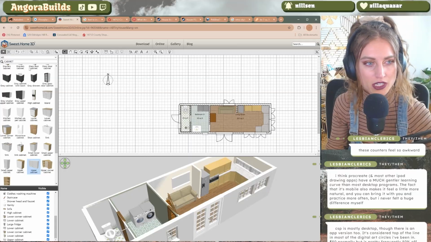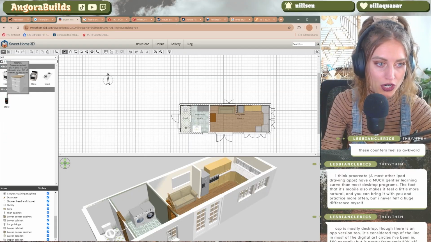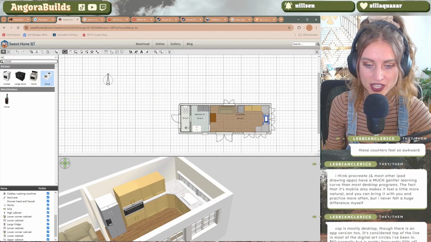But all in all, I will say, despite its grievances, the cabinet customization in Sweet Home 3D did the job, and I think it was much better at conveying design intent for the kitchen, which made me very happy to see. Oh, we also need a countertop burner, like one of these guys, but they only have a small one.